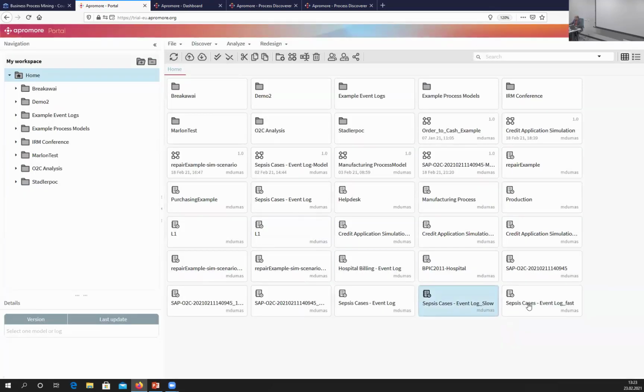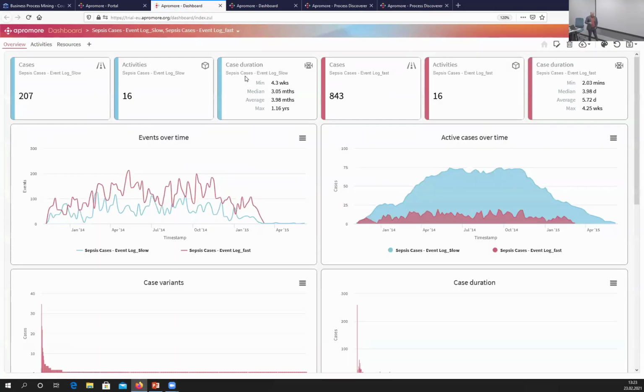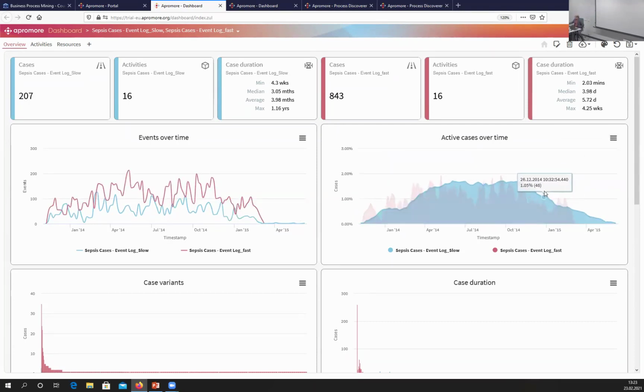Okay. So now I have two event logs, and I can select both and ask the tool to construct a single comparative performance dashboard out of the two event logs. And then I can see things like, for example, it's good to put this in relative scale always because of the difference. I can see, for example, that there were more blue cases in July in relative terms. I changed the scale here to relative, so it's all relative to the total number of cases in each category.